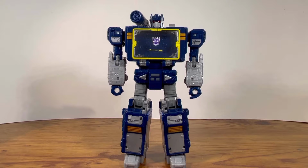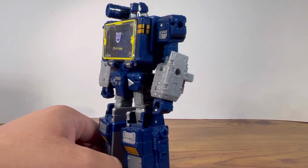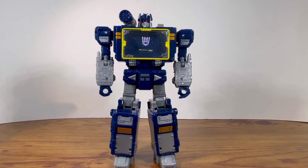What about the sculpting? It's really well done. So if I had to nitpick, I think the forearms have a little too much detail. Almost reminds me of a Michael Bay Transformers. Oops, sorry, wrong continuity. And as for proportions, this is another nitpick: I wish the legs could be a little taller, maybe just a millimeter or two.